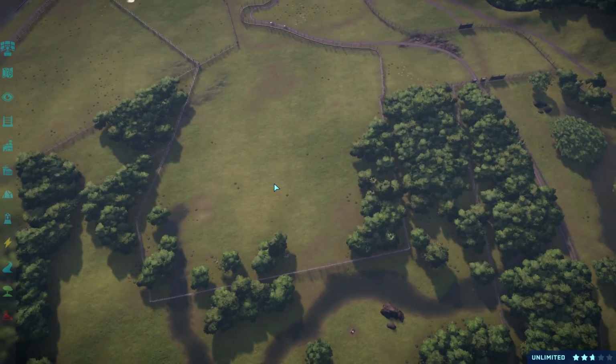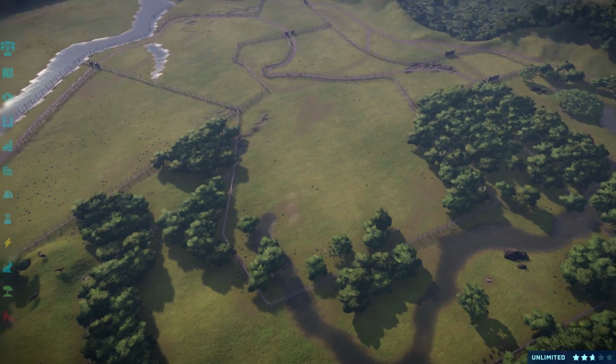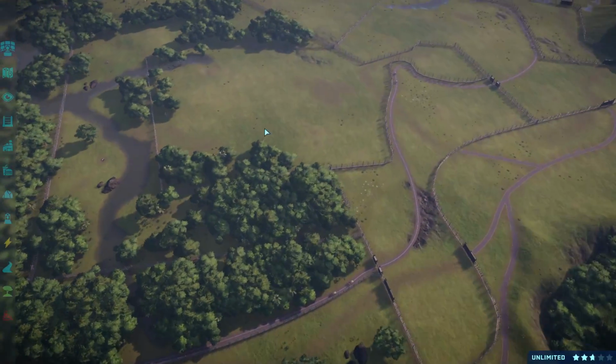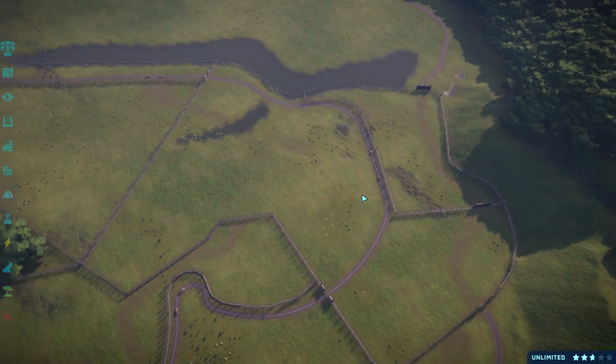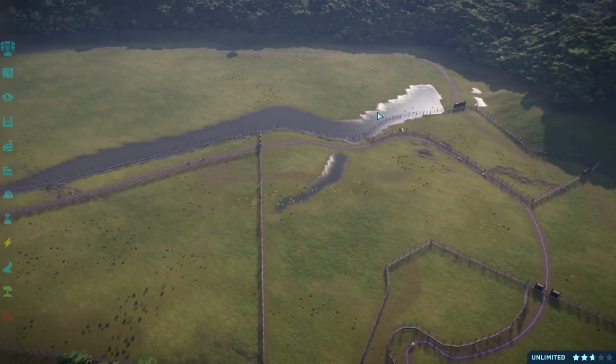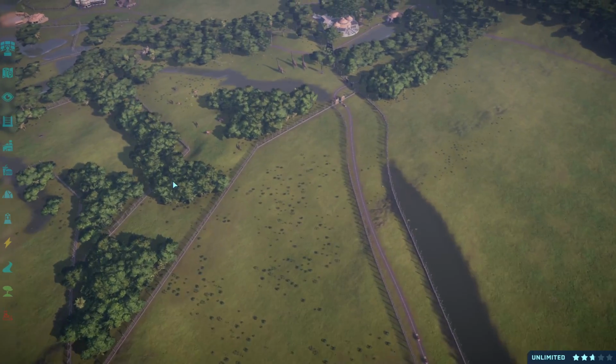Wait, what goes in here? Am I going crazy? Wait, what? Oh, it's the T-Rex. Why am I being stupid? So that'll be our T-Rex exhibit right there. And then we've got to do Triceratops, Metriacanthosaurus, and then Dilophosaurus.